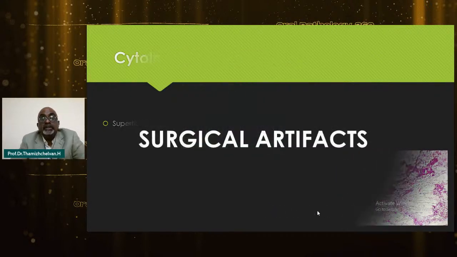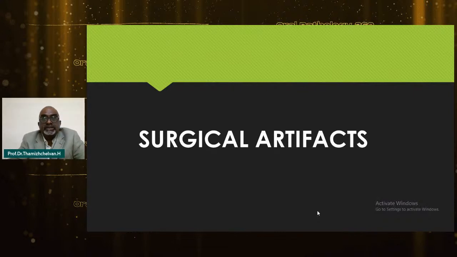So how to avoid it? Talk with your clinicians and maybe give a demonstration and tell them what difficulty happens on the slide, which we do in our college, in our oral medicine department and surgery. Here the problem always starts with the surgical artifacts. It's very difficult to tell them that the problem lies on their side, but it's our duty to do that. So what are the surgical artifacts we're going to see here?